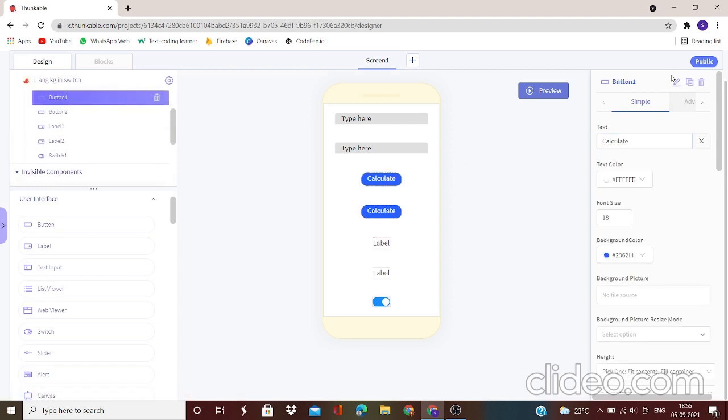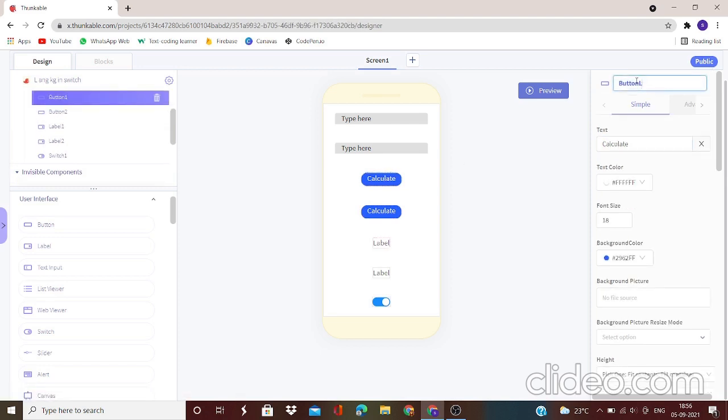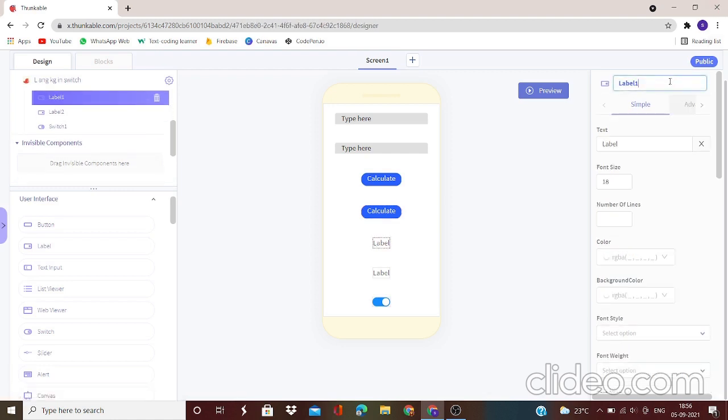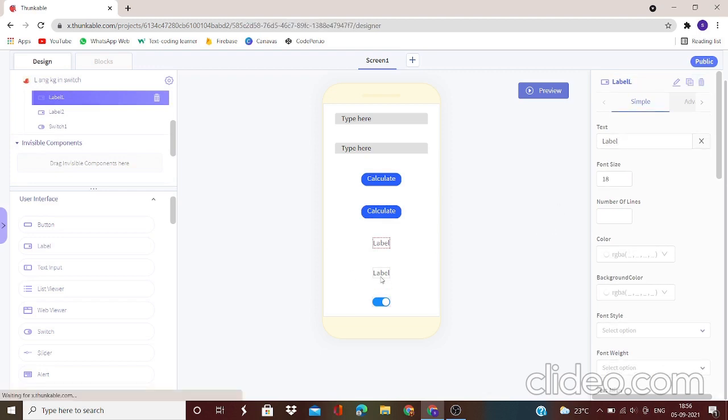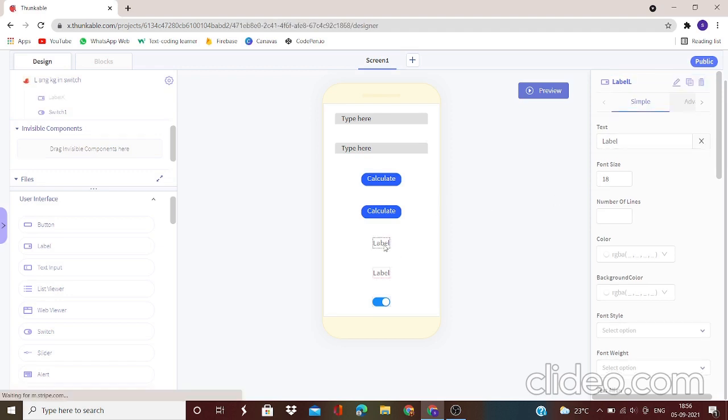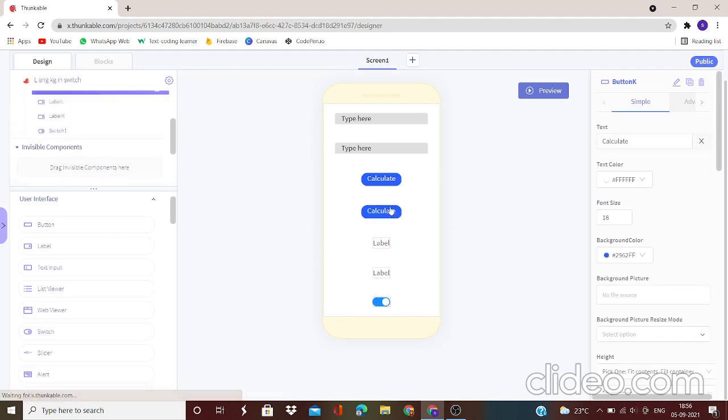Now you need to name these accordingly, like L, K, L, K. Once you're done with that, there's no need to name the switch because it's going to be there.